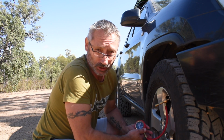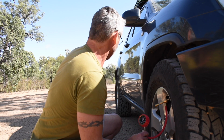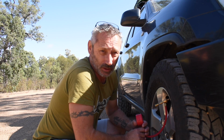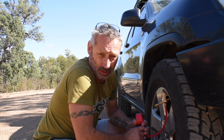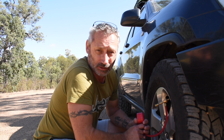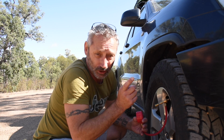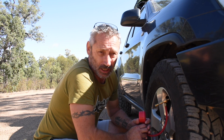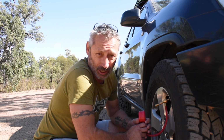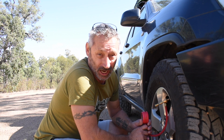So anyway, where are we? Good question. We are on Talbot Road. For those of you that know Talbot Road, that's the Great Southern Highway, just back there. It's the road where the Powerlines track ends. So where you go up that last challenge on the Powerlines track, and then you run along the fence line and you come to an intersection, that crossroads there is actually Talbot Road. But we're not going on the Powerlines track today. I've been given some directions and a map to another track that runs further east, and we're going to follow that trail and hopefully wind our way up to Mount Observation and have some lunch and take in the views up there.